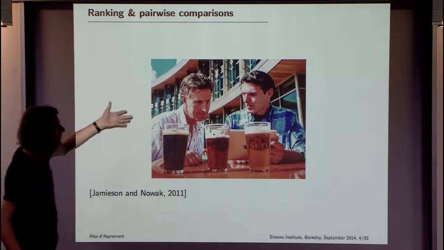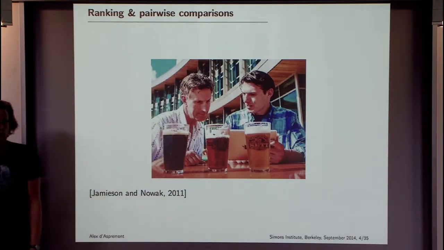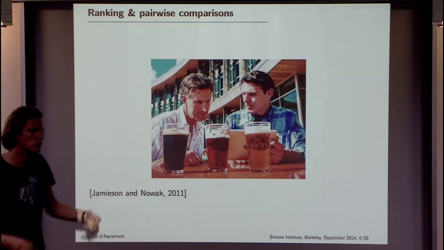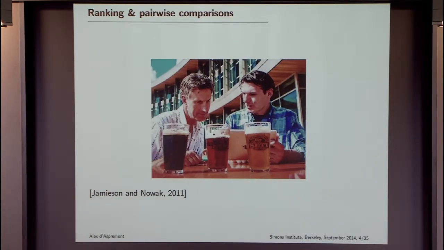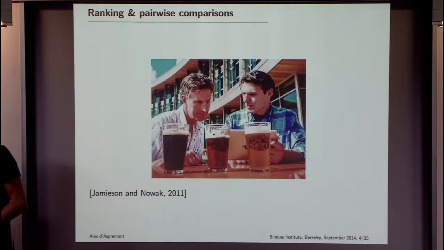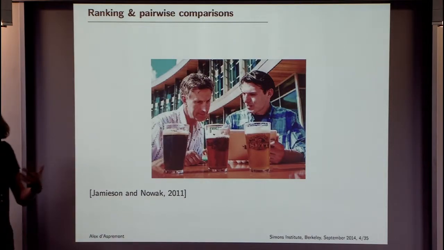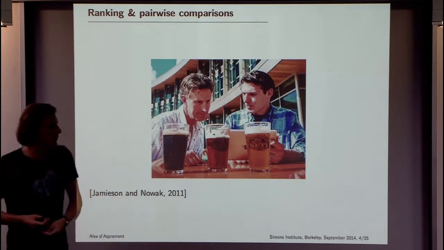But this is also used heavily in marketing. For example, Jamison and Novak, the two authors of a paper on pairwise ranking, use it to rank beers. The way it works is that you taste two beers, and you decide if you prefer one versus the other. You do that a couple of times. Of course, it has to stop. You have a limited beer budget in this case. Then their method will produce a ranking. They have an app doing that. In some cases that's the way the data is produced. In other cases, it's a much more intuitive way of producing ranking information.